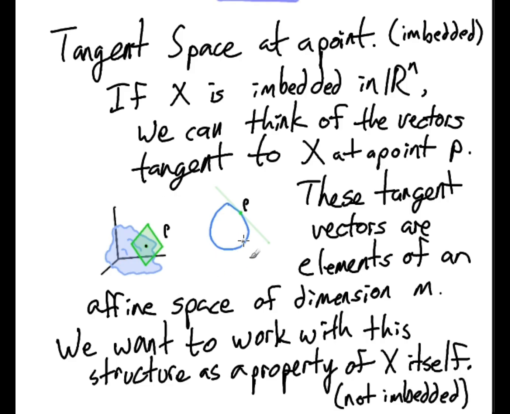Here is a 1-dimensional manifold, just the circle. This point here has a tangent line. Right? Tangent lines to circles are also a tangent space at that particular point. And this is a subspace of this ambient space R2, but when we're working with manifolds, we don't have to work with an ambient space. We could do that, but some of this comes down to intrinsic properties of the manifold itself. And if we're doing topology on open sets just with our manifolds, we would like to be able to take advantage of as much structure just from the manifold as possible.